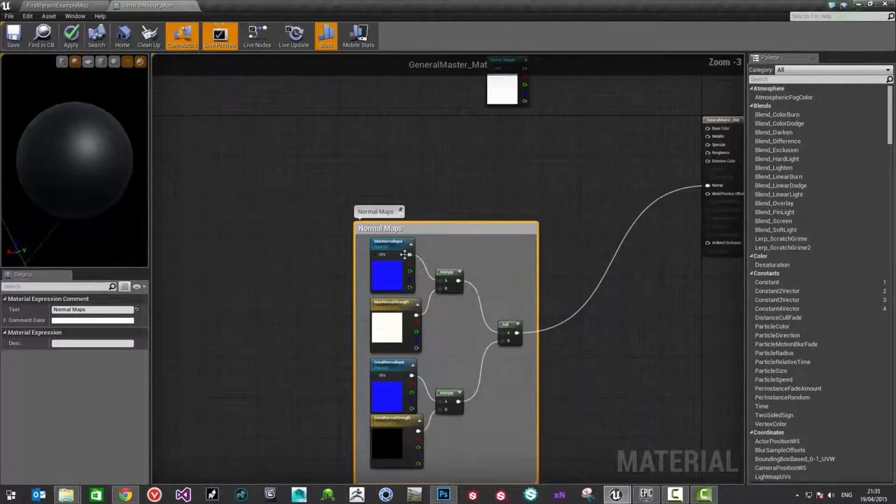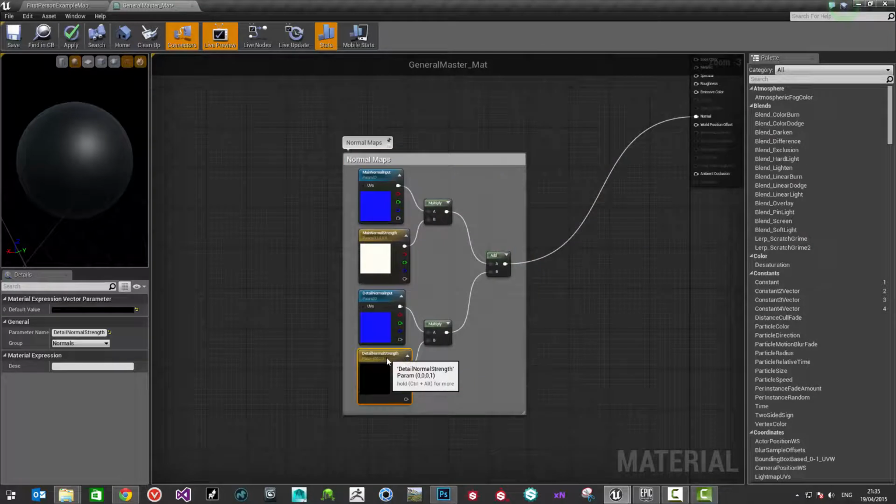But what I want to show you first is what this means. So we've just added some names. We've got four named parts of our material here, which have all got groups. If you imagine groups to be like folders, it's probably the best way to think of it. So it's like a category of what you want to expose in your material instance. So you just give it a name and then you can categorize all these things into the same name.